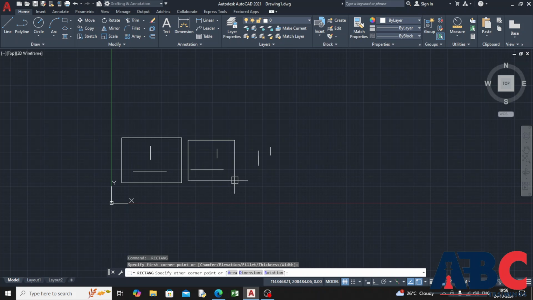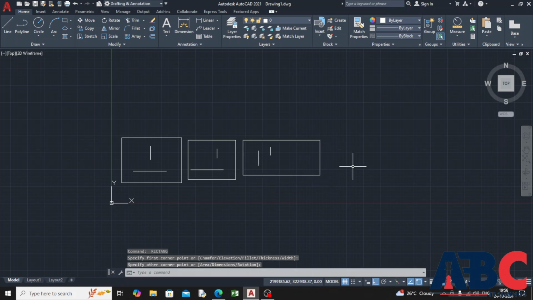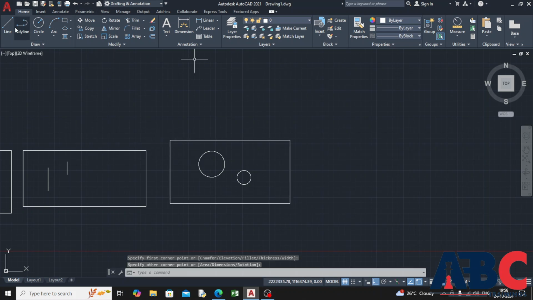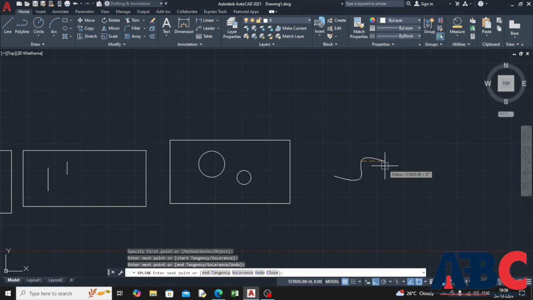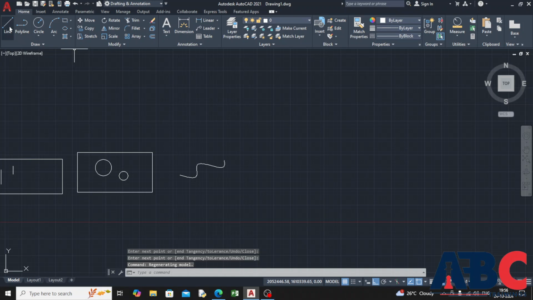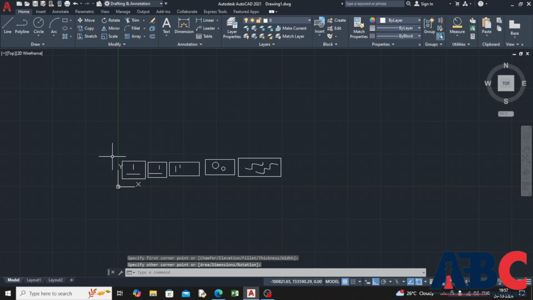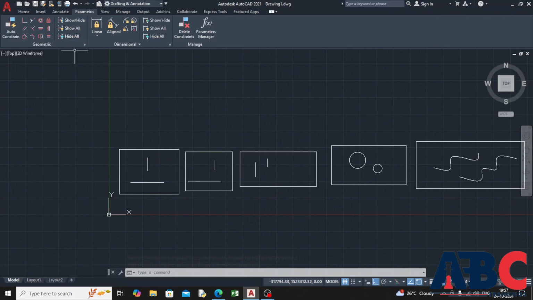Rectangle, so you can see. First I am going to use parametric, that is geometric parametric.